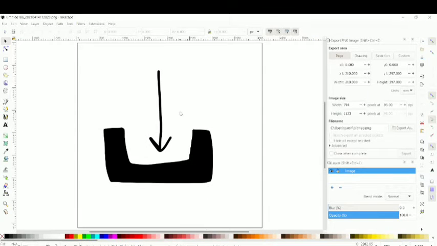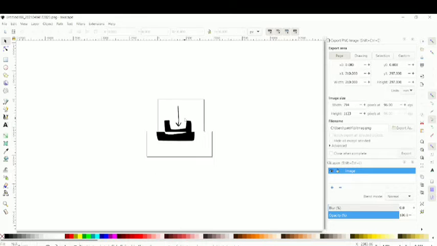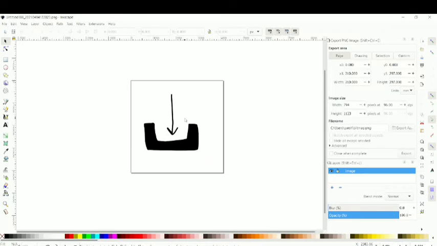We just maximize it. Okay, this is the file that I imported. This is a simple graphic that I made just for the sake of this tutorial. You can use whatever graphic or illustration you want to convert, but for the sake of this I just used this. So I'm just going to minimize the size of it. Let me just do that. Okay, and now we're going to select all the layers.